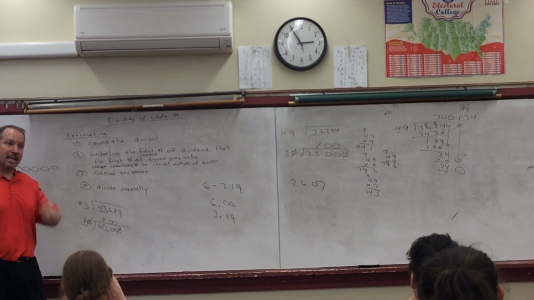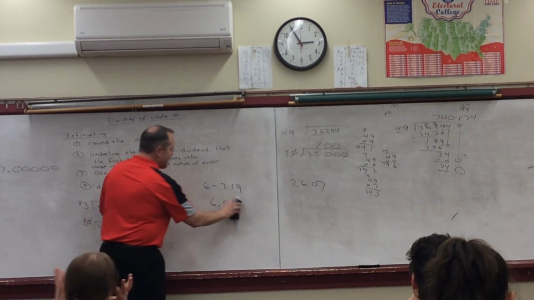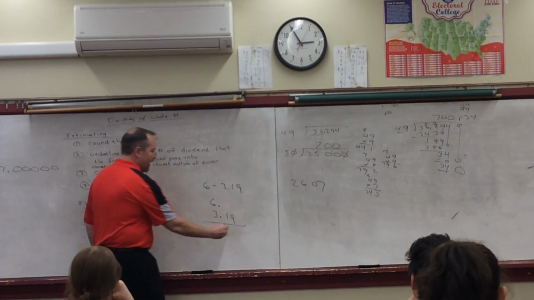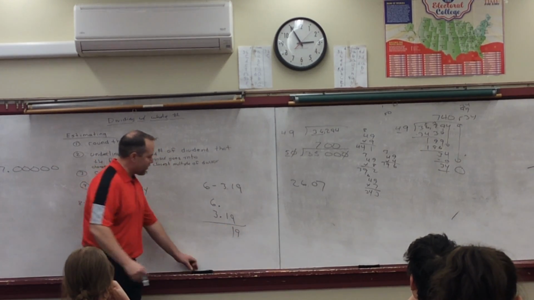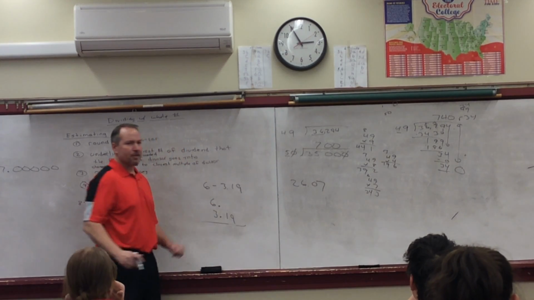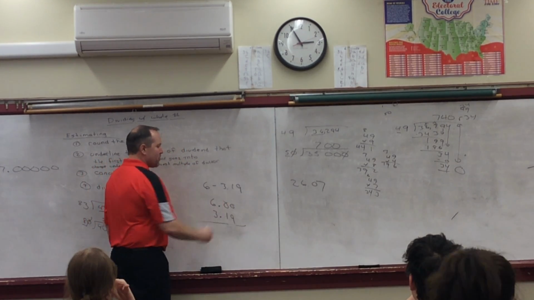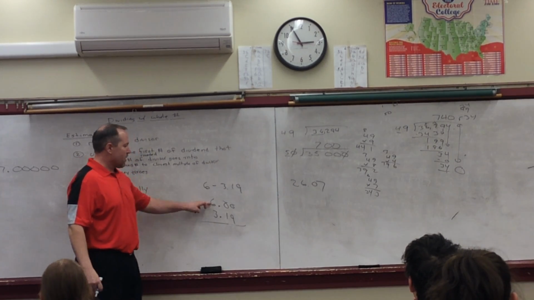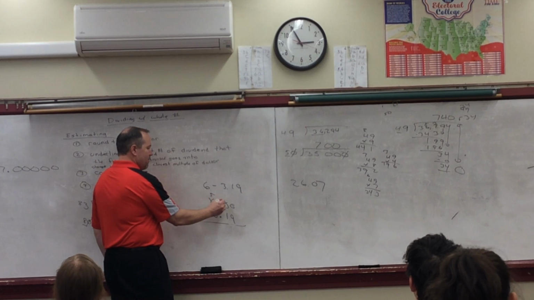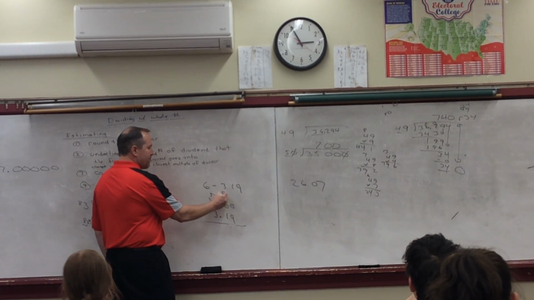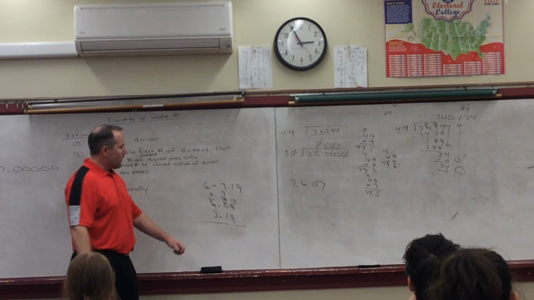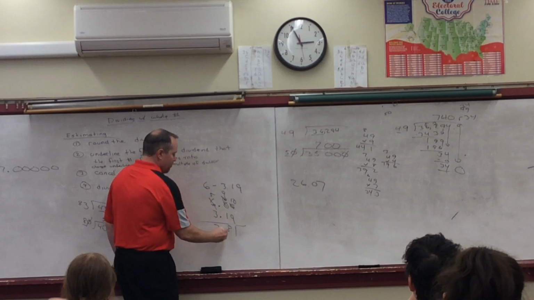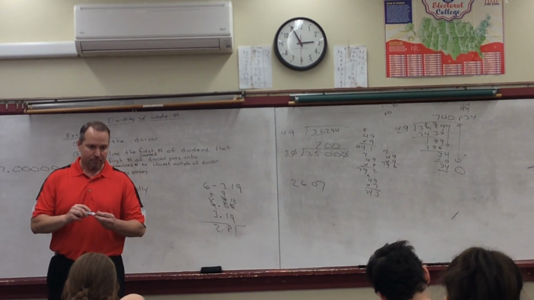Because we can't take 9 away from nothing. If anybody's going to make a mistake when they're subtracting this, they're going to think that they can subtract it like that, and they're going to bring down the 9 and bring down the 1. Well, you can't do that because you have to take the 9 away from something. We have to put the 0 there. Now 0 minus 9, can't do it. Can't borrow from 0, got to borrow from the 6. That 6 becomes a 5, makes that 0 a 10. Now we can borrow from the 10, makes a 9, makes that 0 a 10. And now we can subtract. 10 minus 9 is 1. 9 minus 1 is 8. 5 minus 3 is 2. Bring down the decimal, you have 2 and 8100.